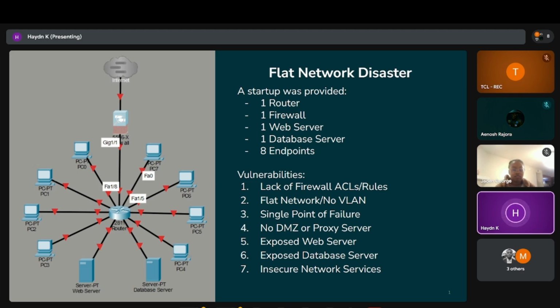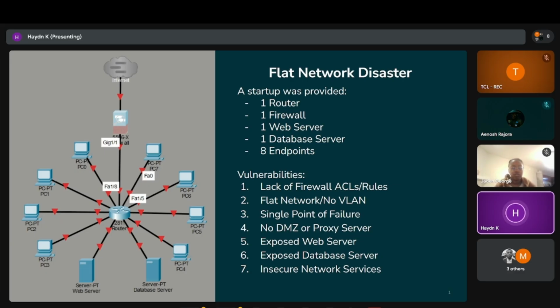Vulnerability 4, there's no DMZ or proxy server, meaning there is no buffer between the internal network and the internet. Attackers can reach the internal resources directly from external resources. This ties into A8.23, which is web filtering, A8.22, which is segregation of networks, and A8.20 network security. Leaves a high exposure to external threats, critical impact of compromise, and high risk of domain takeover.